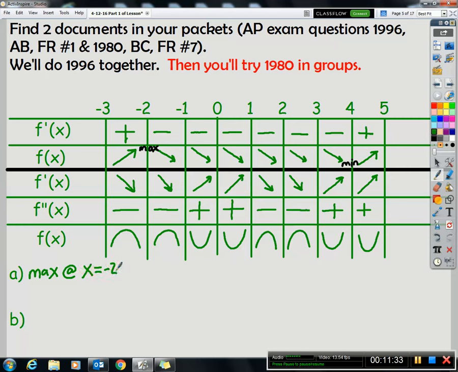And when it says justify it, just say, okay, well, because. Now, we would like to say that it's because f of x increases and then turns and decreases, but they won't let you say that on the AP exam. They'll say, we've given you f prime of x, so put your answers in terms of f prime of x. Make it your reason. So I have to say because f prime of x changes from positive to negative.